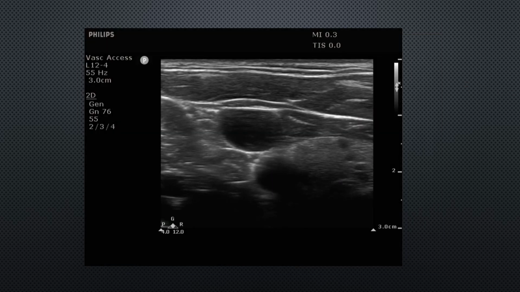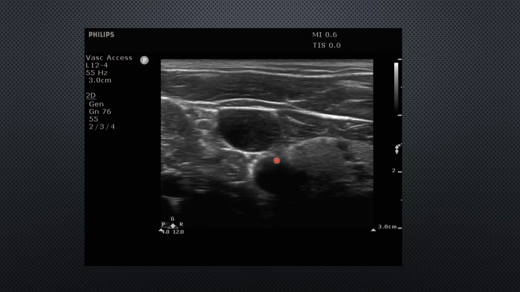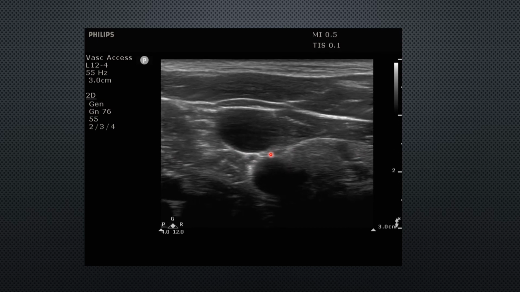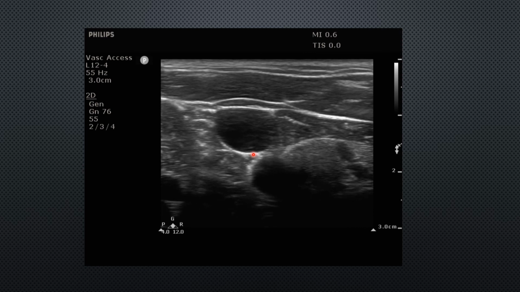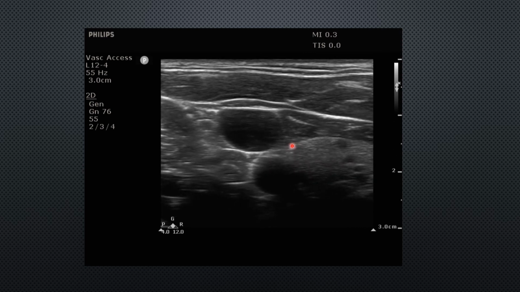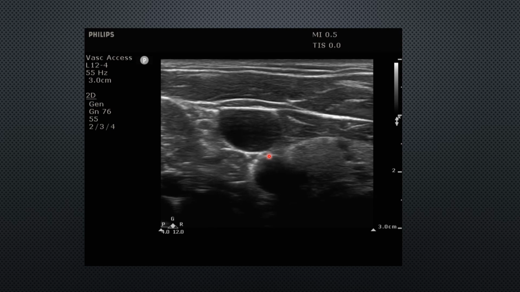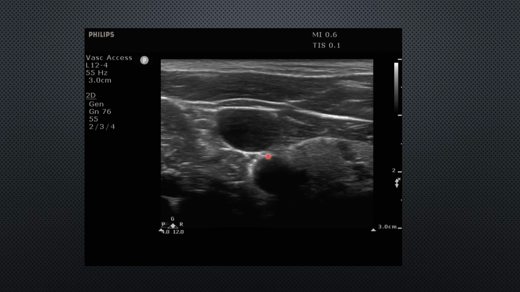So this is an example of moving the focal zone, and if you watch here, as the focal zone moves through it, it gets a lot sharper, and as it moves away, it gets blurry and sort of muddy again. And it happens in both directions. It's a little bit blurry, and then as it comes to it, it gets a lot sharper, and it gets blurry as it moves away.